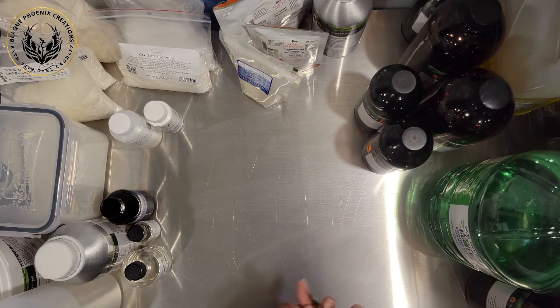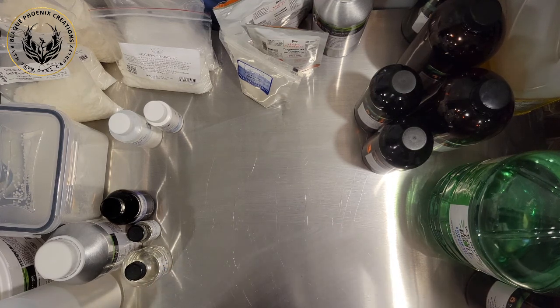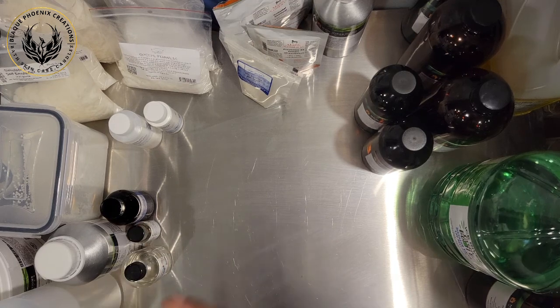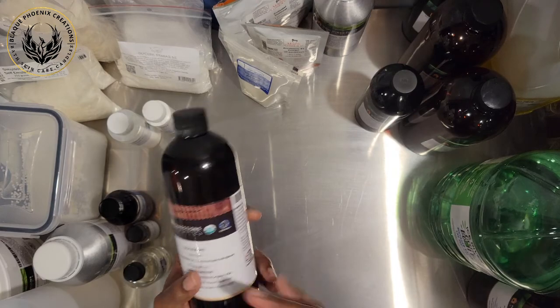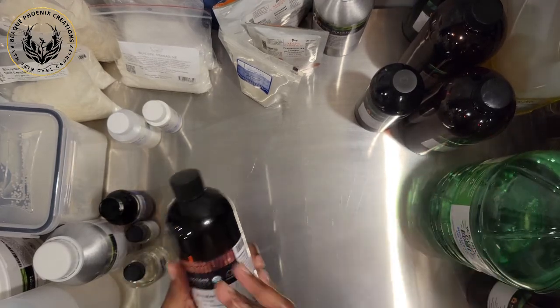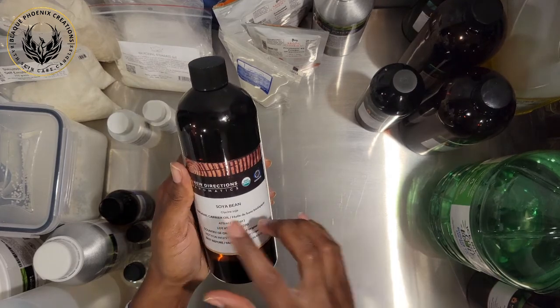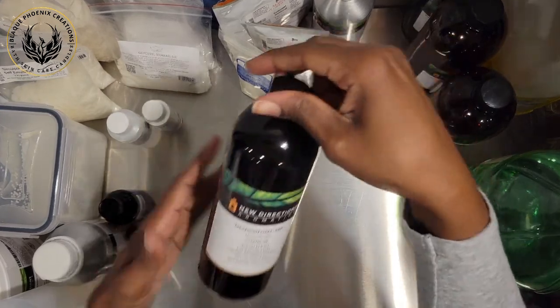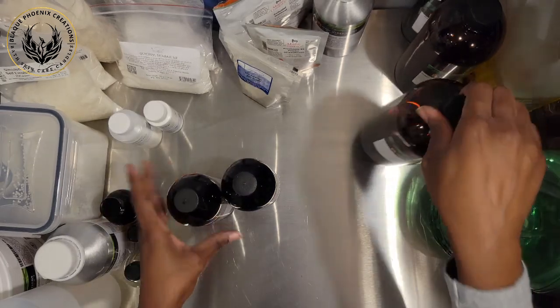In addition, the next thing you would need is some sort of oil or butter, or both if you want to use it like that. So here I have a couple oils that you can use. I don't use all of these oils, but these are oils you can use. So there's soybean oil, there's meadowfoam seed oil, which is a really great feel on your skin.